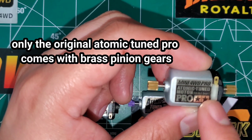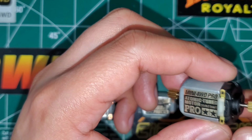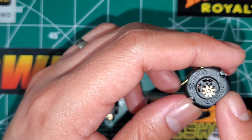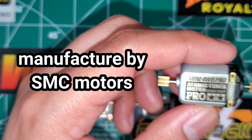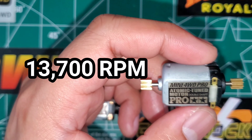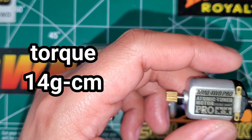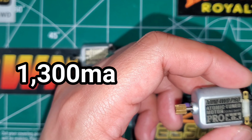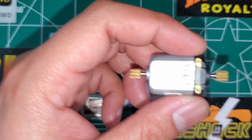Only the Atomic Tune Pro comes with the brass pinion gear straight out of the box. You gotta remember that. These are the originals, again manufactured by SMC Motor. The RPM is 13,700, and the torque is 14 grams per centimeter. The battery consumption is 1,300 milliamperes to be specific.